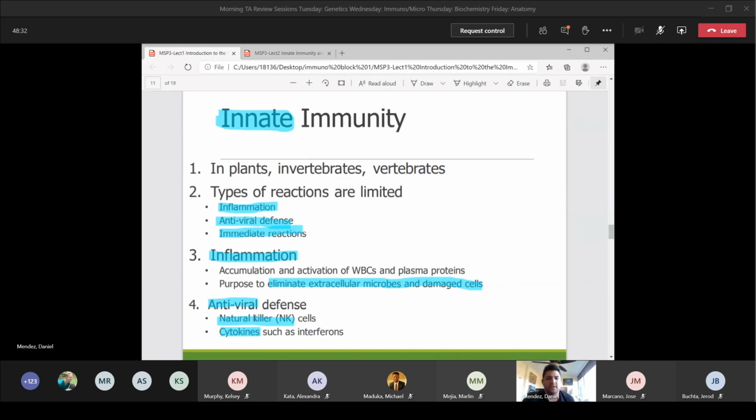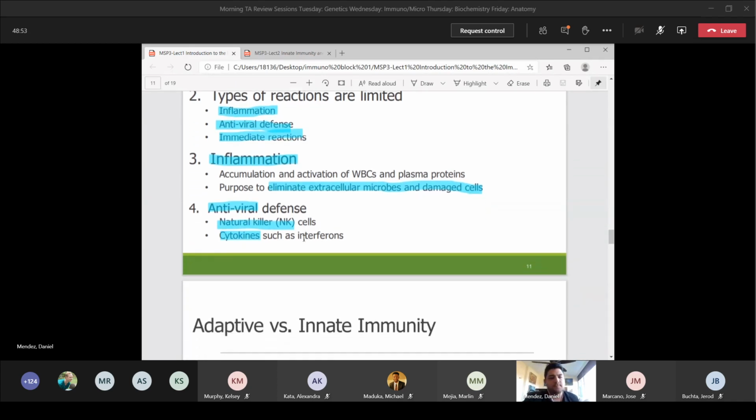The big parts here, natural killer cells. So NK cells are only part of your innate immunity. They're not part of your adaptive immunity. So the things that I've highlighted are just kind of the differentiating factors that you should know. Like I said, try your best to condense it all into one page. This lecture will be a lot easier as we get into longer ones. Like I said, I'll have examples for you all.